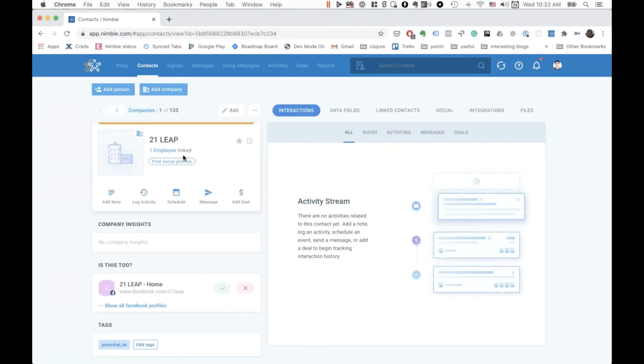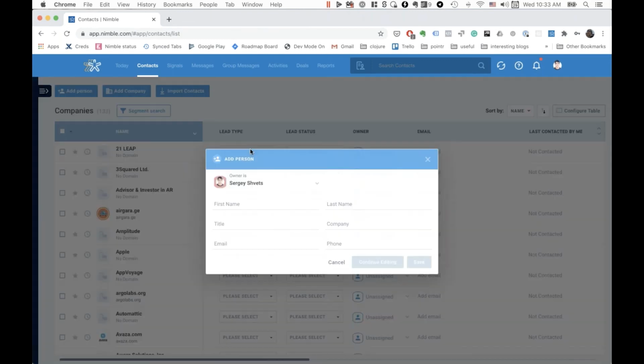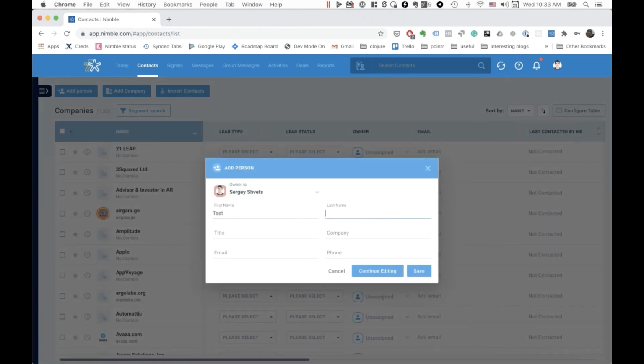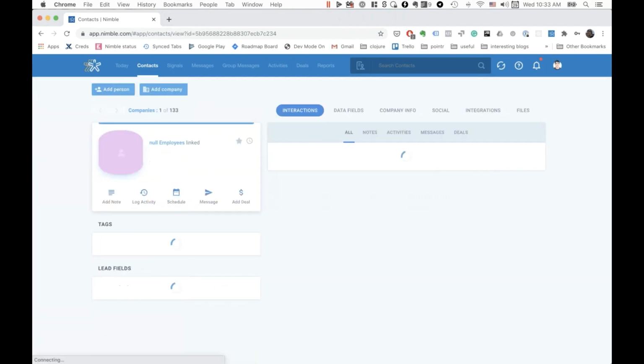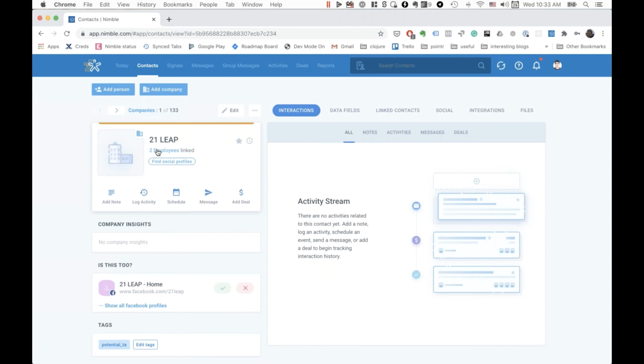One of the ways is for us to assign domains, and we also merge companies by name on the employees. For example, if we want to add a new person, select test person, and then we want to do 21 leap. It will suggest the names. If you save it, it will always link. So you now have two employees linked.